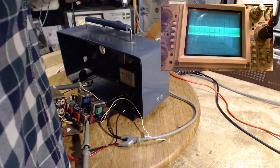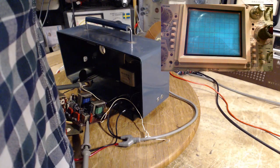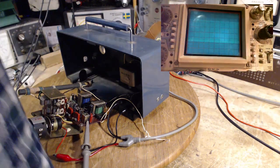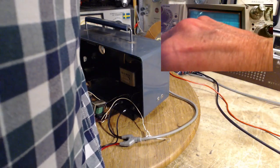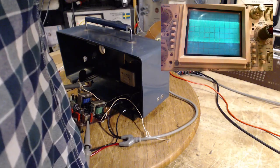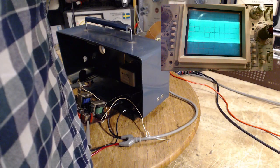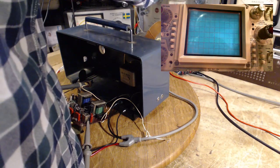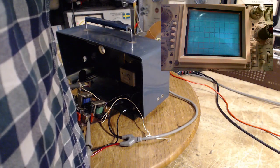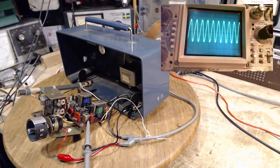Let's try this. Need a lot stronger signal size. Sorry about the hand. Faster yet. Come on now, freeze up. Yeah, it's not going to want to. Let's try these filters here. Reject below. That helped. There we are. Come on, you can do it. Dingo! There it is. And what do we see?